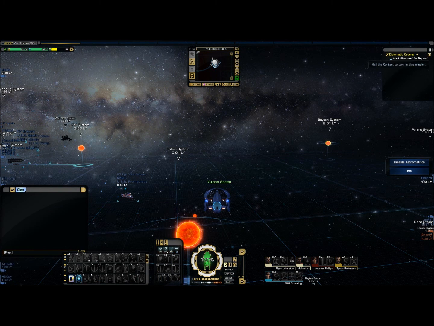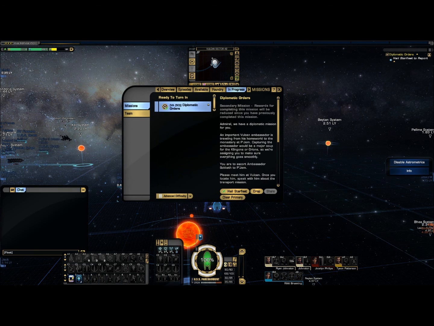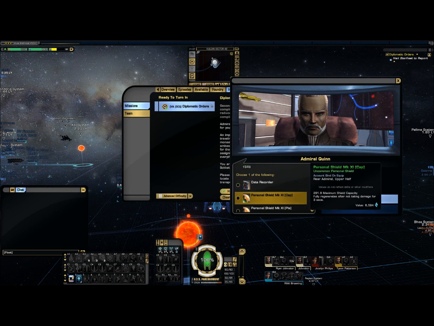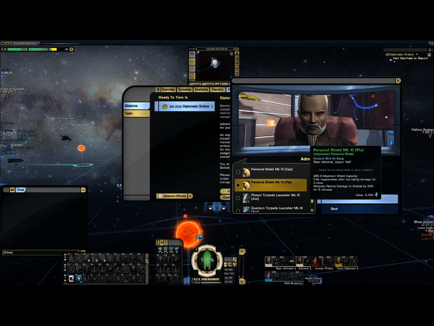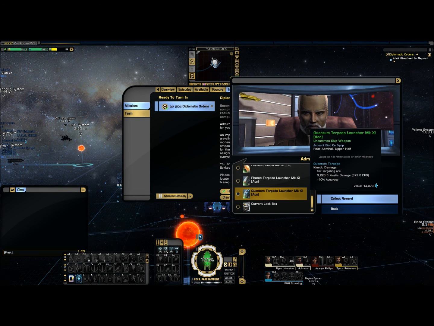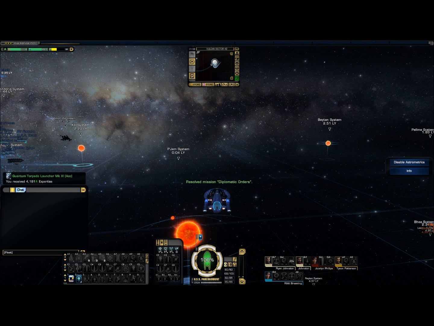Alright, so hail Starfleet to turn in your mission. And with this one, the data recorder, you get that automatically when you do that the first time. So you got a choice between 2 personal shields and torpedoes. I recommend you pick up the quantum torpedo launcher, because quantum torpedoes are the highest kinetic damage weapon, or torpedo at least, in the game altogether. So definitely pick up the quantum torpedoes. So we'll pick that, and there you go. So that's it for that mission.